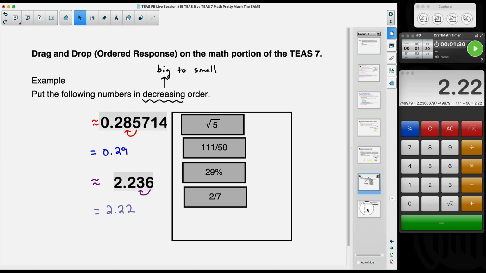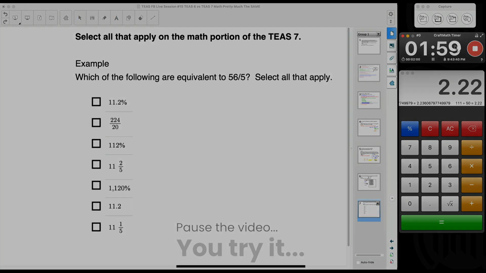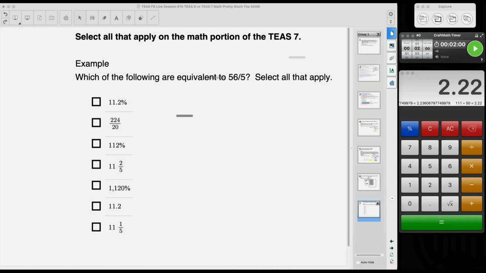So here is our last math problem for the night. I'll hang out for a bit and answer some questions. But this is an example of where it's not multiple choice. You want to select all of the possible answers that you could do. So it's not just one answer, it might be more than one. So try that out. All right, last one of the night. So select all that apply. There's going to be some check boxes. That's another way to hint that there's possibly going to be more than one answer.